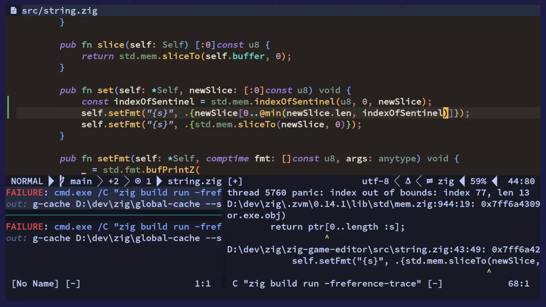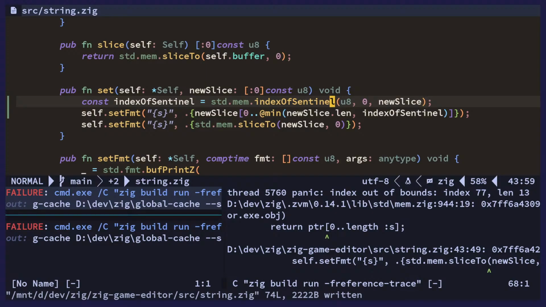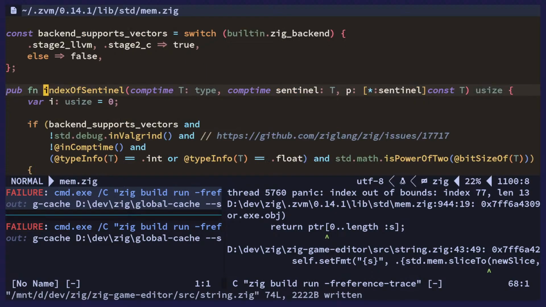But the issue is it can potentially run into memory that is not accessible as well, so this is not a solution that works either.